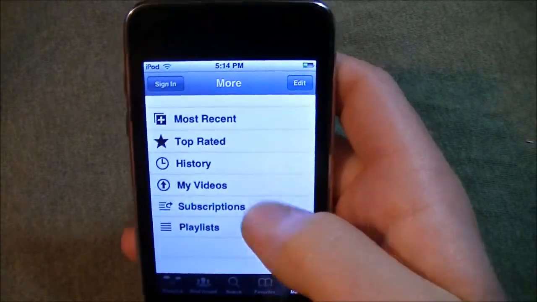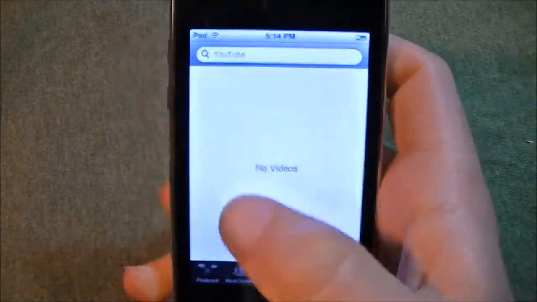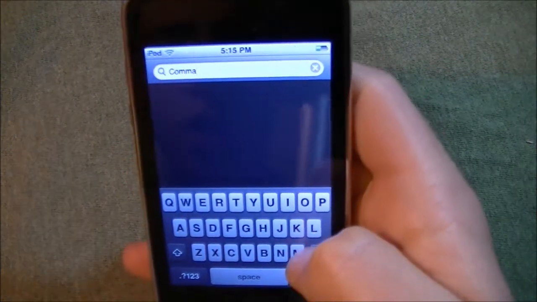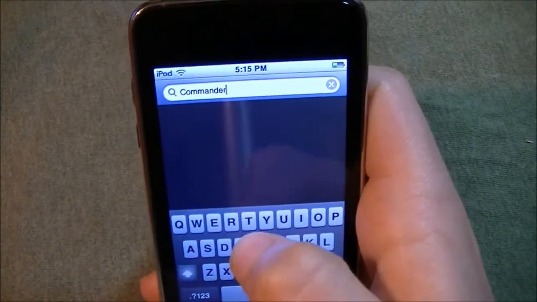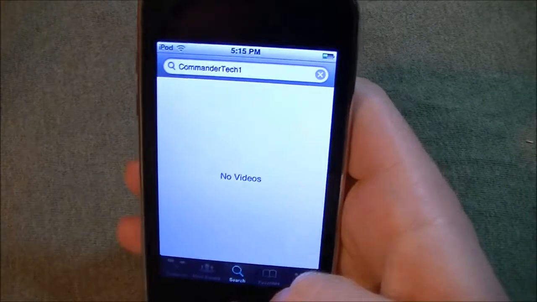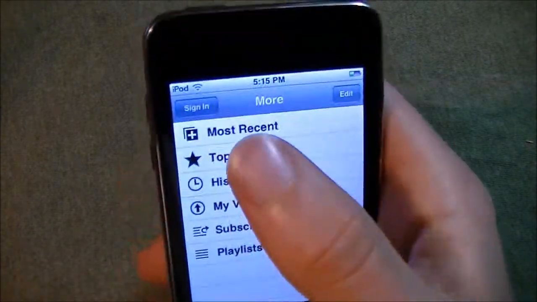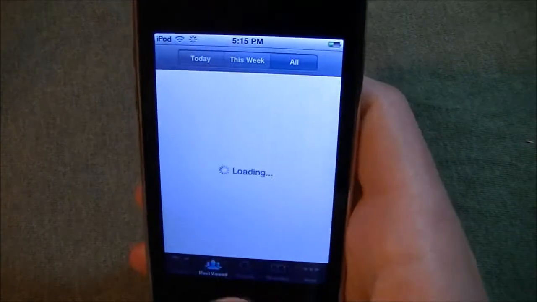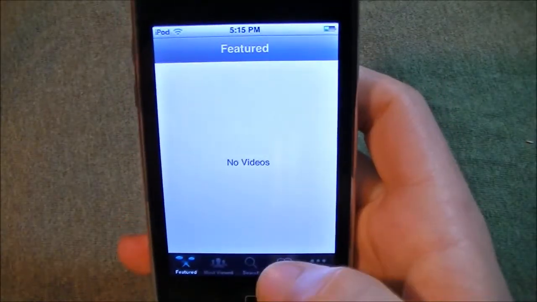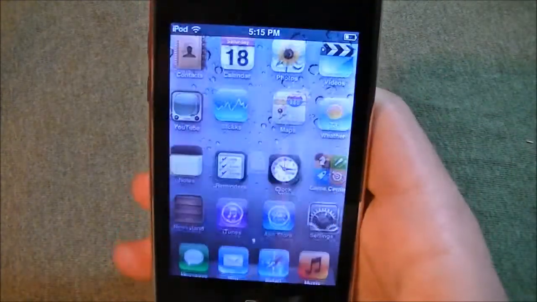I don't know if it's because this is a bug in iOS 5 or I have to be signed in to YouTube, but this should be working. I don't know why it's not connecting to YouTube. It could be because my iPod's not activated. That shouldn't be the reason. Might be because I'm not signed in. That definitely shouldn't be the reason either. But let's move on. So now we know that you can't use YouTube in the iOS 5 beta for some reason. I'm sure this works if you're activated or whatever.